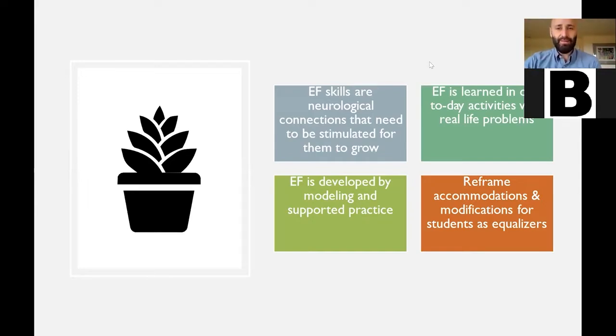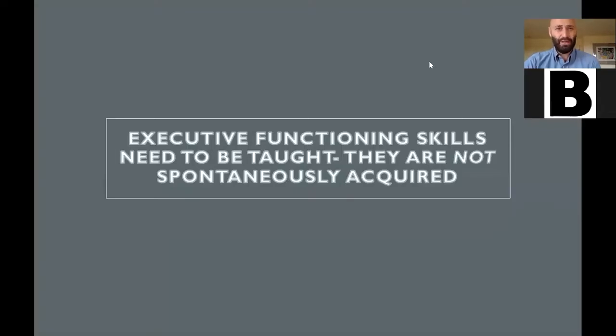And the big takeaway here is that executive functioning skills need to be taught. They are not spontaneously acquired. So students need to see executive functioning skills in action, need to be taught how to set goals, how to self-monitor, all those sort of things, like how to de-escalate themselves when they're dysregulated. They need to be taught those skills. So it's our job as teachers to see, oh, this student is really struggling with figuring out how to get themselves back after they had an emotional outburst. It's our job to maybe think about the baseline for how often it's happening, and then maybe write a goal to help them sort of improve that outcome.